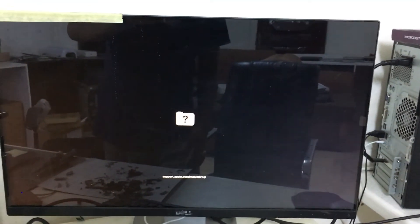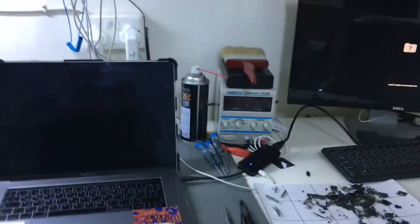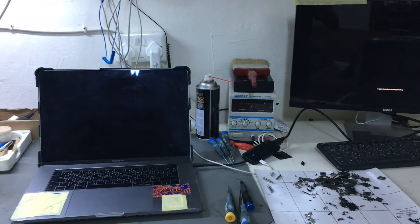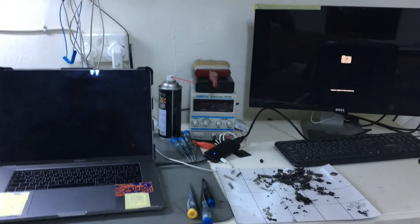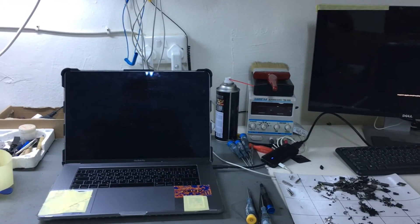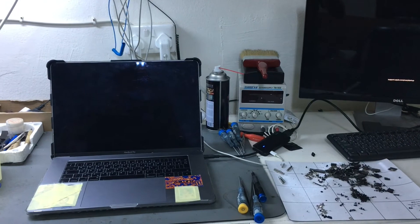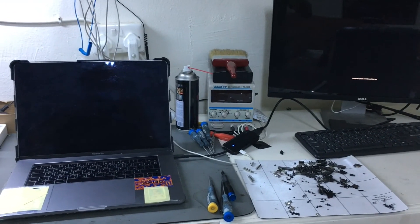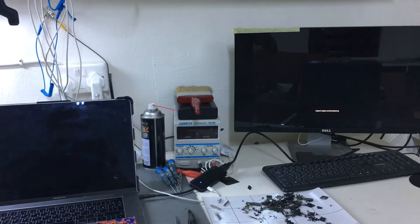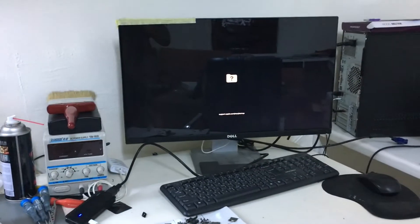Now he can reformat the device. I think this will help you in the future. I know you might not need this trick right now, but in the future, maybe your screen will be broken and it won't display on the external screen. So that's the way to get it to display on the external screen — so you can do whatever you want using only the external screen.